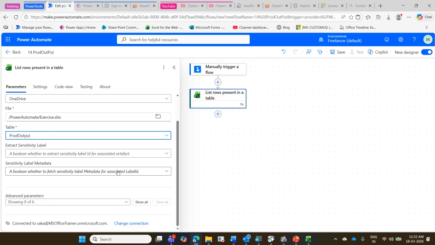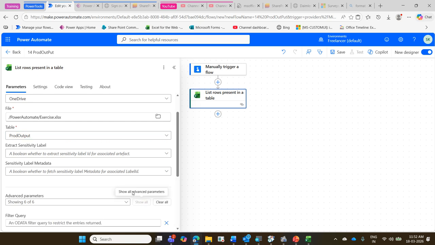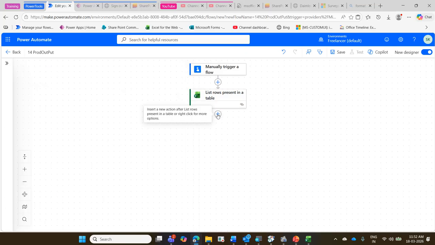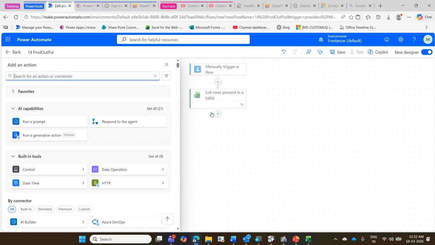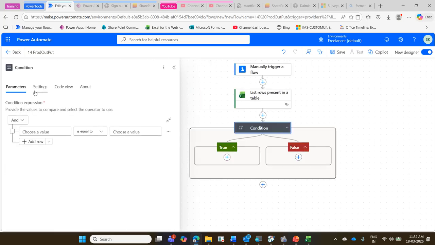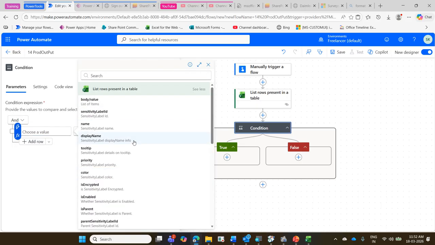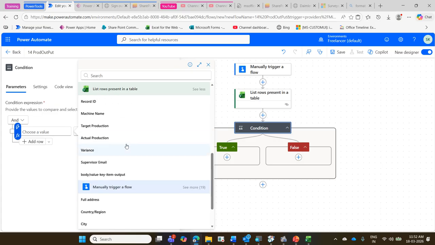Here tell me what are the columns we are going to choose. The column name is variance. But this column is a number. So what has to be done? Can I select the variance straight away here? So you have to go to FX. Under FX you can make it as int open bracket, because it is a smaller value. It will not go in decimals. It will not go very bigger value.